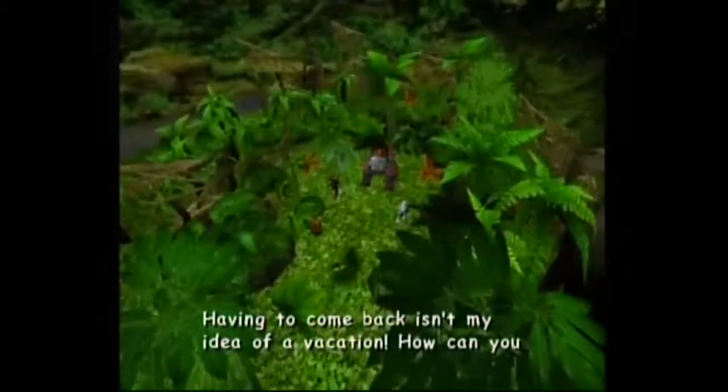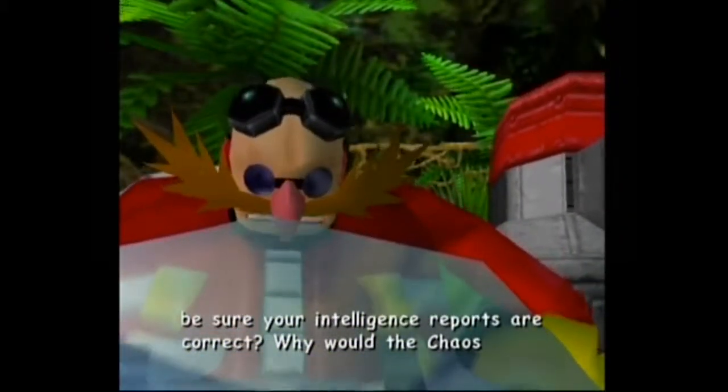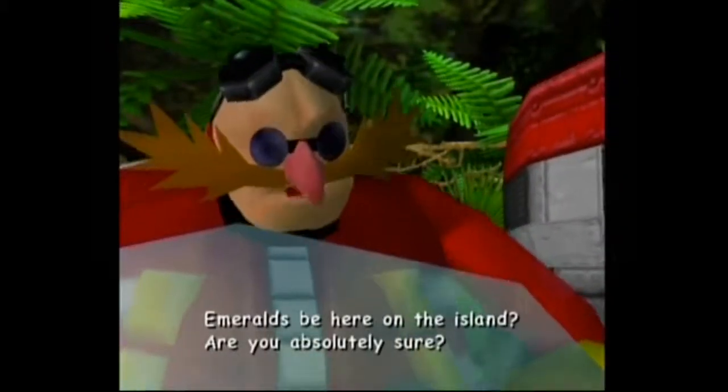And we're back to Prison Island. Isn't my idea of a vacation? Shadow was on Prison Island, I kind of forgot to mention that. Why would the Chaos Emeralds be here on the island?